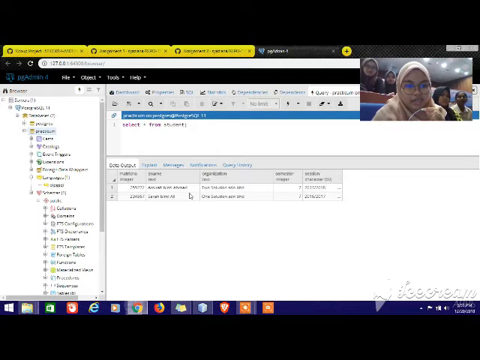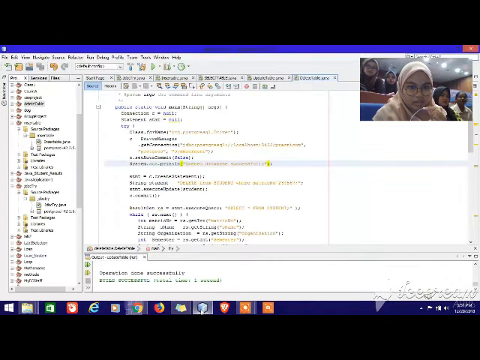Next, I will explain delete. For the deletion, we want to delete the matric number 234567. This data will be deleted from the table. This is the Java coding for the delete. We delete from student where matric number is 234567, and we select from the student table, and then we run.